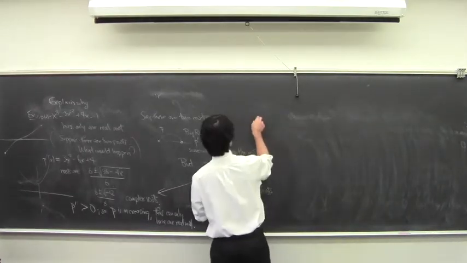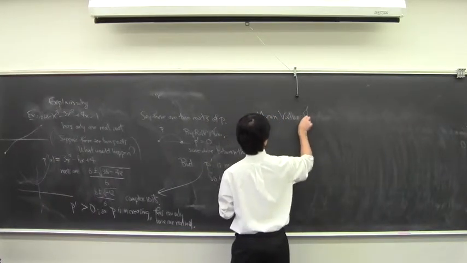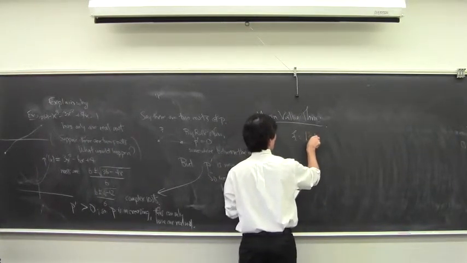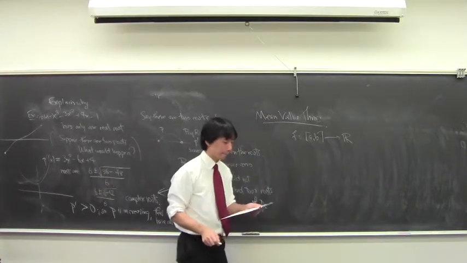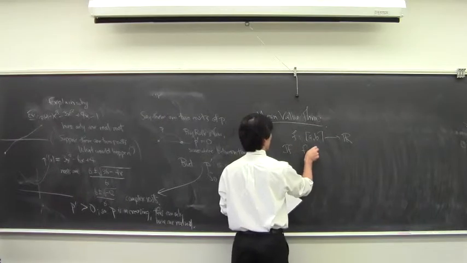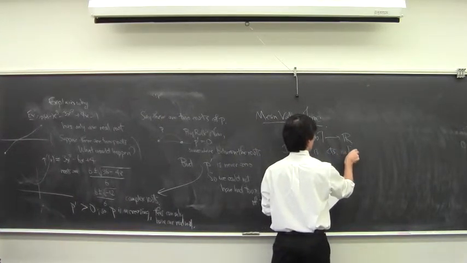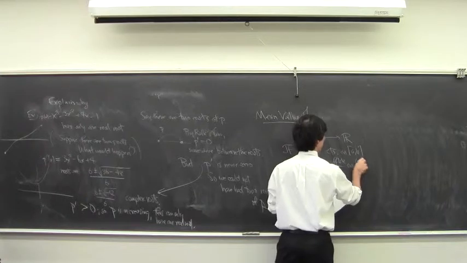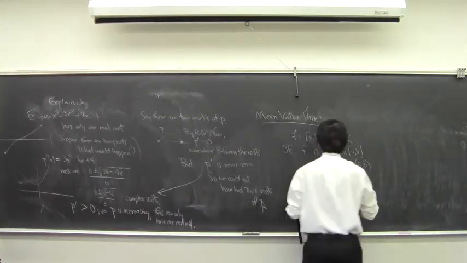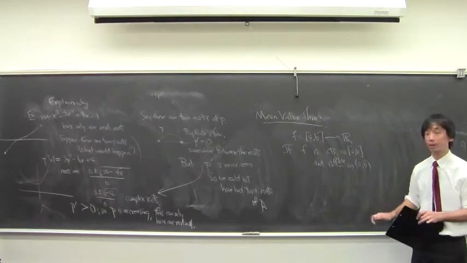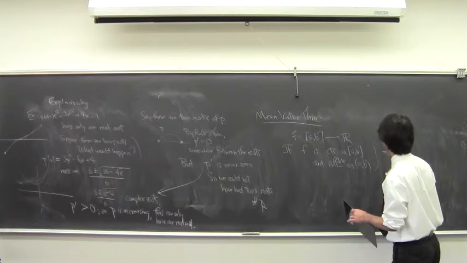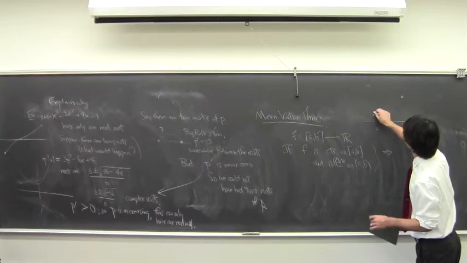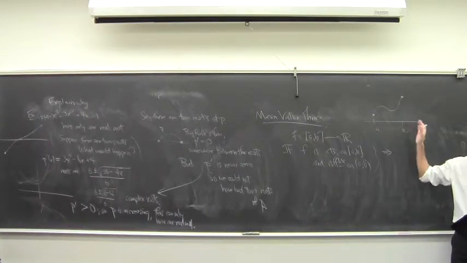Okay, so now the all-important mean value theorem. It goes like this. You have some function on an interval AB, and f is continuous on AB and differentiable on the interior. And we don't say anything this time about the endpoints. So no constraint on the endpoints. So you have some function that looks like this, say. The endpoints don't have to be the same value.